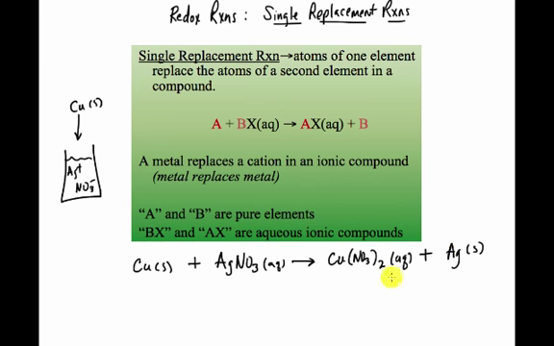Now again, silver metal does not dissolve in water, so my point here is that these ions in solution are very different from our metals over here. And when we talk about the charges, don't forget that the charges on the metals by themselves are 0, and over here the charge would be 0. Silver has a +1 charge, copper now has a +2 charge. So there's a change in the charges there. Okay, so that's the general type of single replacement reaction. A single element is going to replace an element in a compound. Okay. All right. So let's take a look at the other types of reactions we'll have.